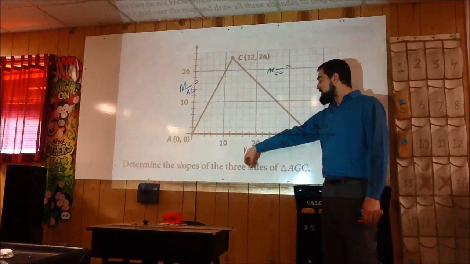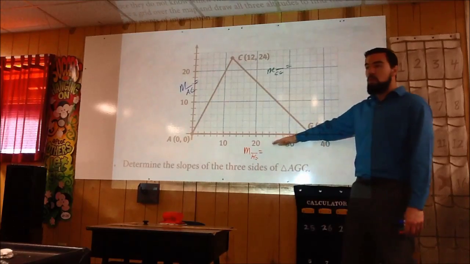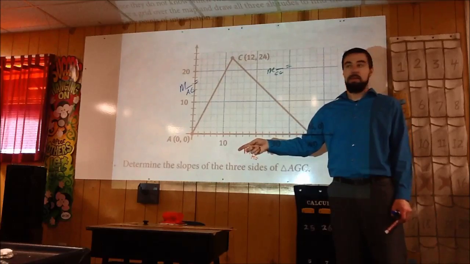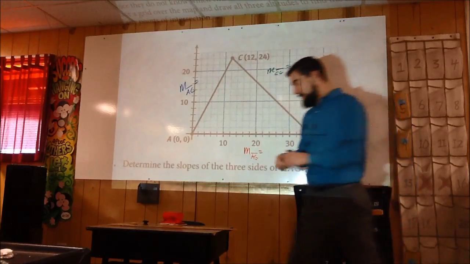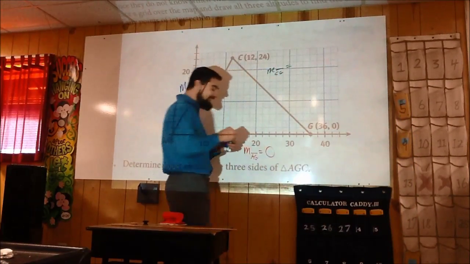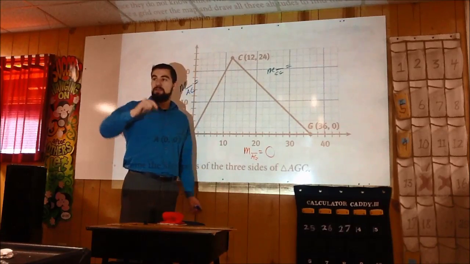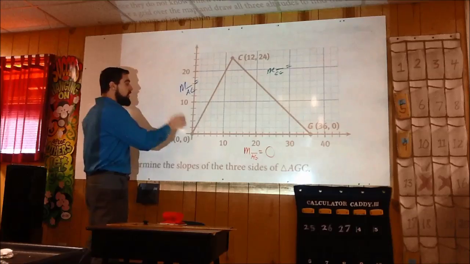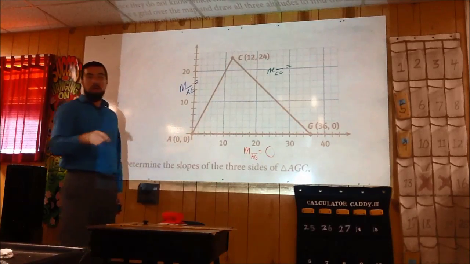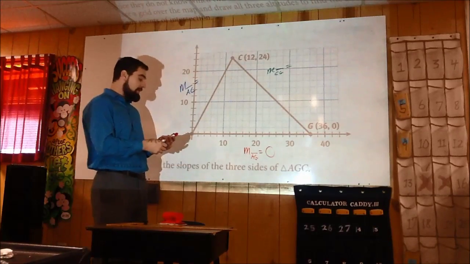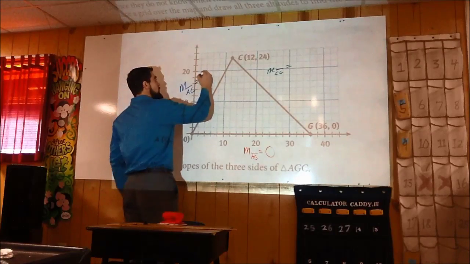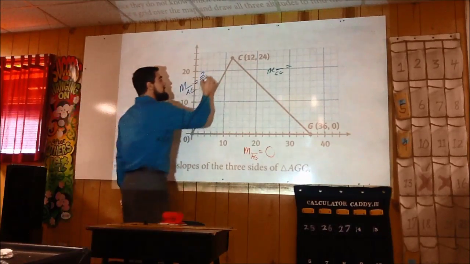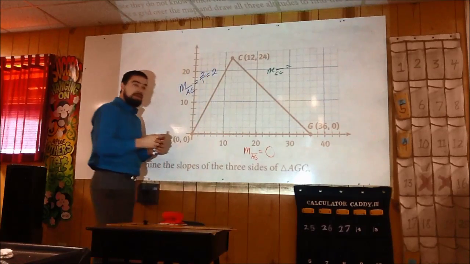So I've got the slope of segment AG. This is one side of this triangle. What is the slope of this segment? Say it. 0, right? Good. Horizontal, with a Z, has a 0 slope. Keep your Z's together. Let's go over here to segment AC. What is the slope of segment AC? Positive 2. We know that has a rise of positive 2 and a run of positive 1. We can simplify that and just say it's positive 2.